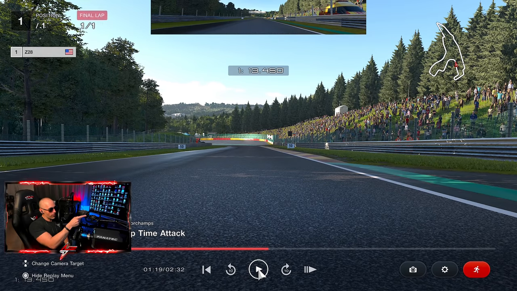You see where the 50 meter marker is? You can actually brake right at 50 if you want to. I brake earlier because I don't want to take the risk of unsettling the car and it going too wide. This is a very tricky part of the track. So I brake right before the 50 meter.